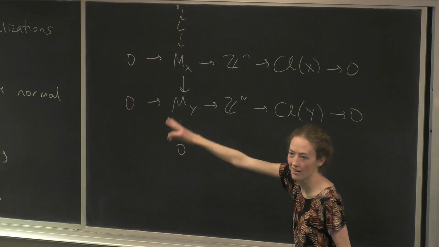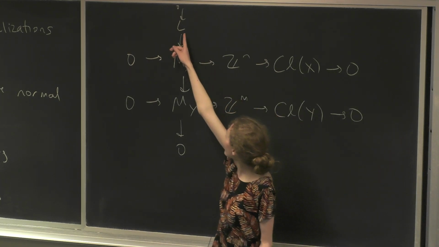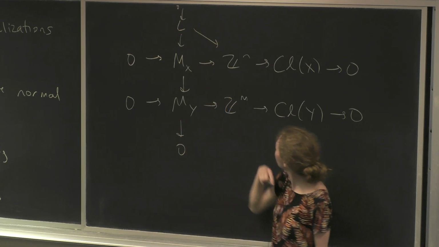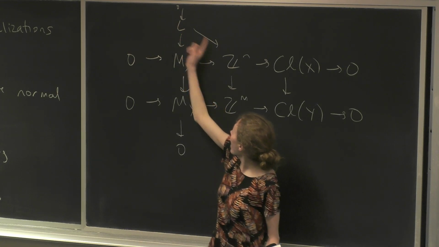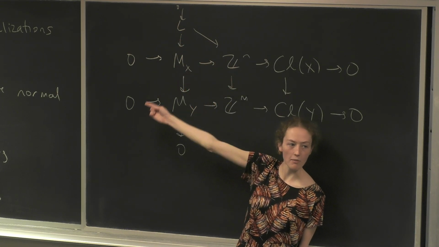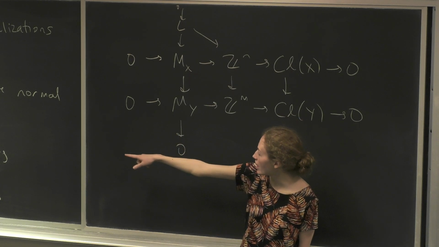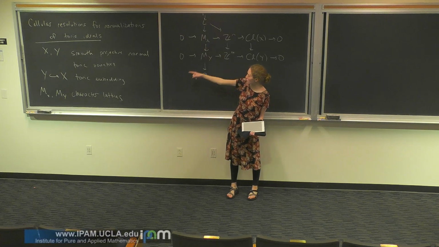If you don't know what this means, you can think of us just having a lattice, and we're actually going to think about it as being in Z^n. So this is an injection, and this is an injection. So there are maps like this, too. We're going to think about a lattice in Z^n, and the geometric motivation from algebraic geometry is that it's coming from some map of character lattices from a toric embedding.